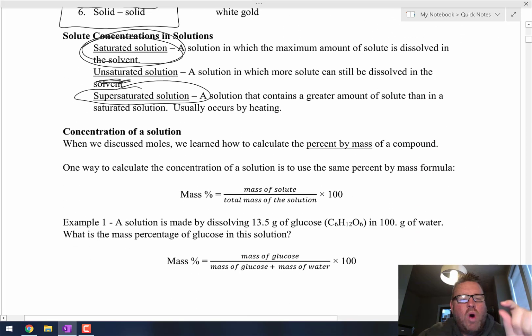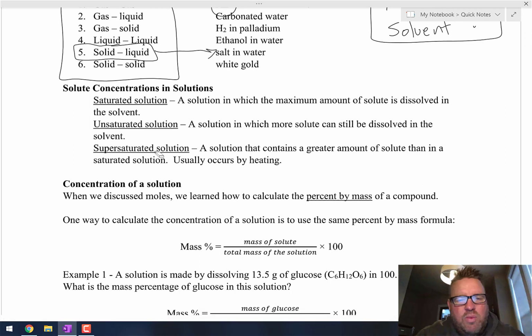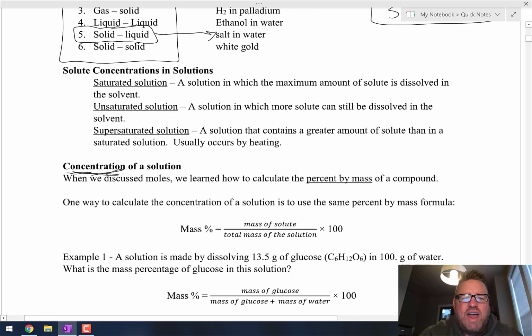One of the ways that we measure, like when we were talking about Kool-Aid, I said, to make that saturated solution, you just keep pouring more and more Kool-Aid in there. One of the ways that we can measure how concentrated it is, like a lot of times you might taste the Kool-Aid and you go, it's not strong enough, or it's not sweet enough, or you might go, ooh, it's too sweet. Really what you're talking about by saying it's too strong or too sweet or maybe not sweet enough is you're actually talking about what's called the concentration of that solution.